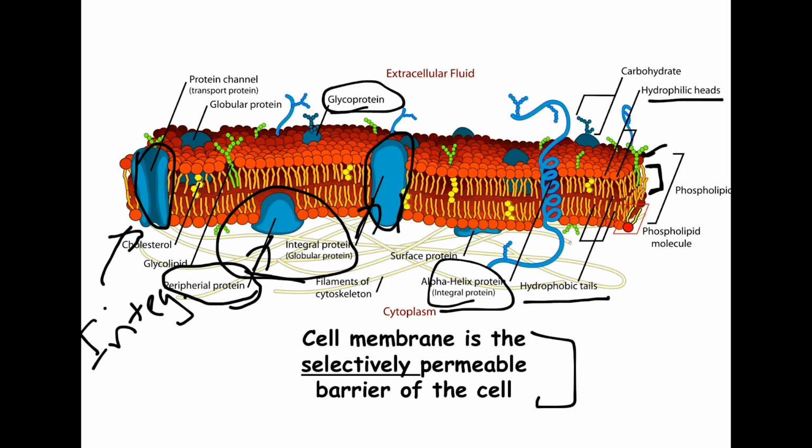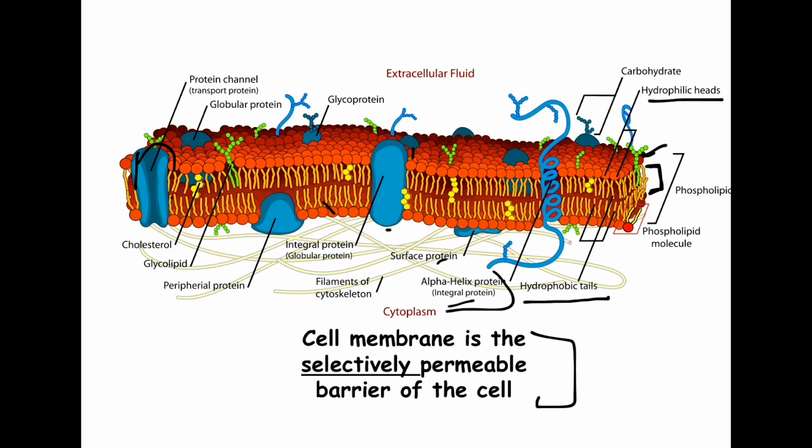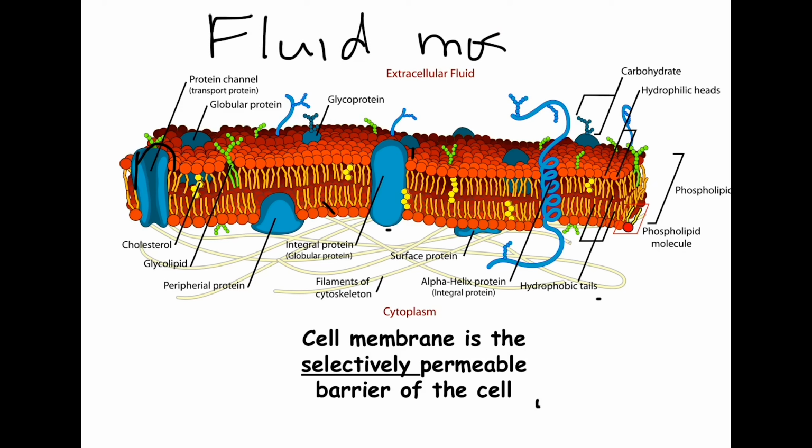Another thing I want you to remember, let me go ahead and erase some of this. There's a lot of stuff that I marked on here. Okay, so another thing I want to mention is that the membrane is not rigid. I don't know if you've ever heard of the fluid mosaic model. Excuse my handwriting. What they're actually saying in this model is that the membrane is not rigid. Things can float. There's a fluidity to it.